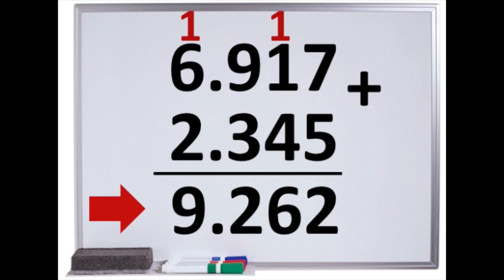Oh, that's right, I'm missing the decimal point. We always drag the decimal point down into the same spot, always after the units. A good way to think about this is that we know that 6 plus 2 is only 8. No way near 9,000. So we know our answer must be wrong if we got something ridiculous like that.